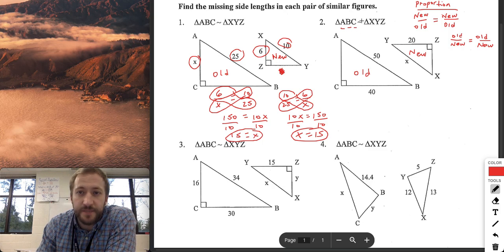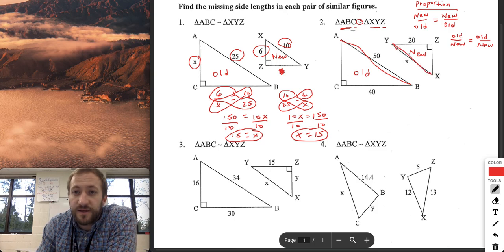All right, ABC. This symbol right here means similar to. And then ABC is similar to XYZ. What's really great about this is that no matter what position these triangles are oriented in, we can always tell what corresponds, because side AB is going to correspond to side XY. Notice they're in the same positions when we name them. So AB is right here. It's 50. It's going to correspond to XY, and that is this one right here, which is X.